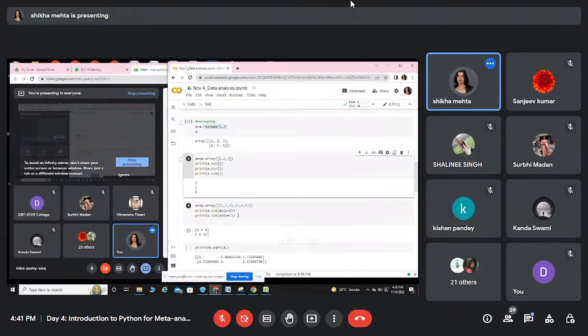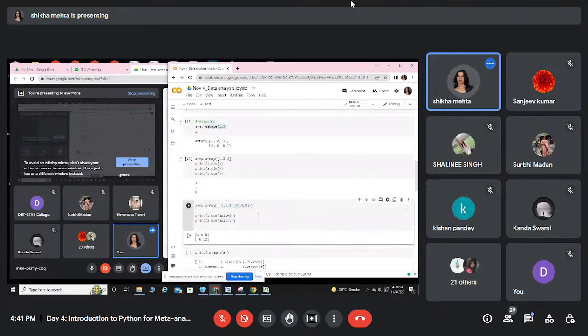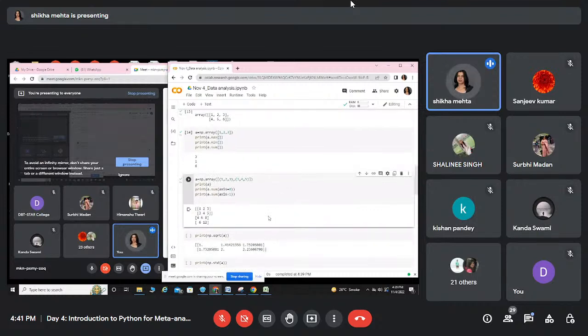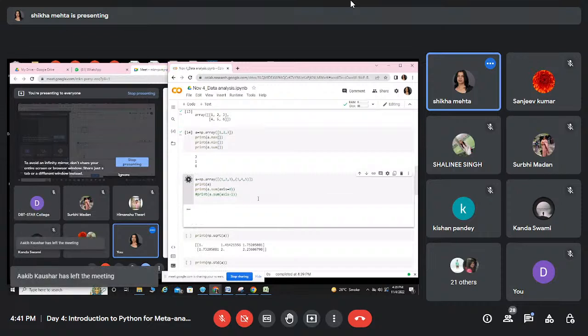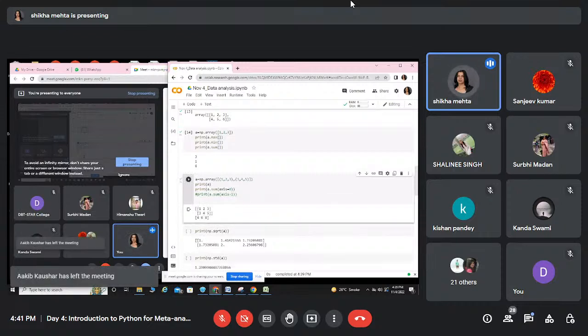Now the same thing we can find out in the matrix also. So we created a matrix. Let us print it so that you are able to understand what the answers are. Here you see, this was the matrix that had been created.